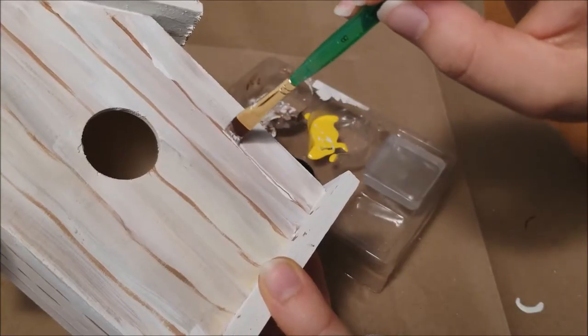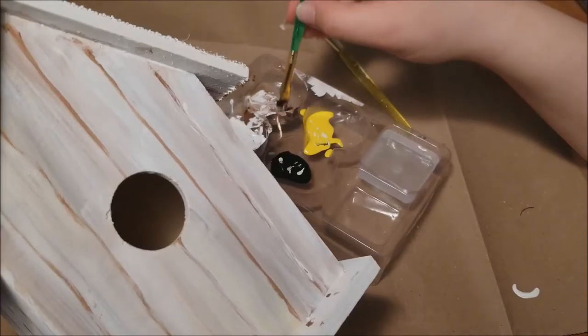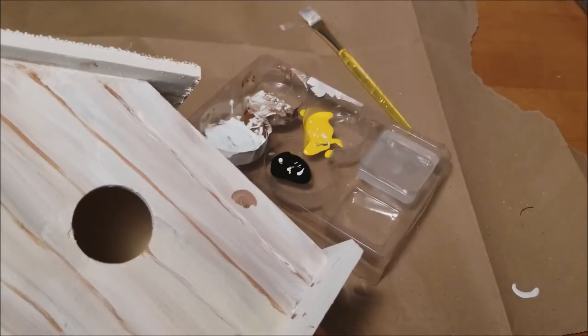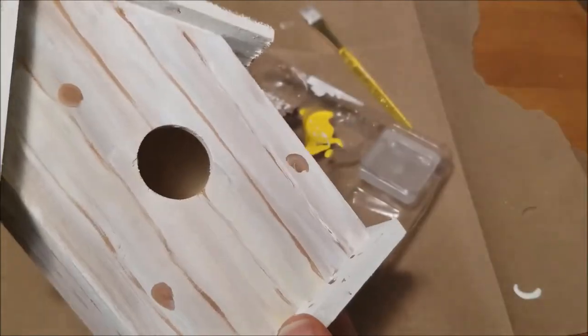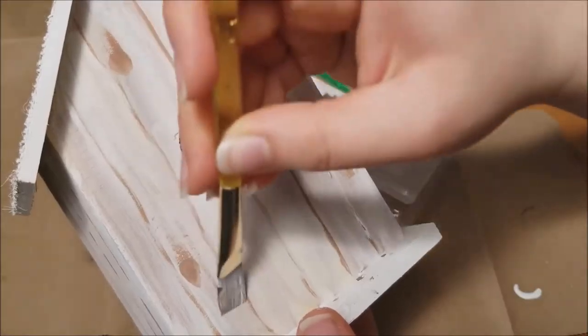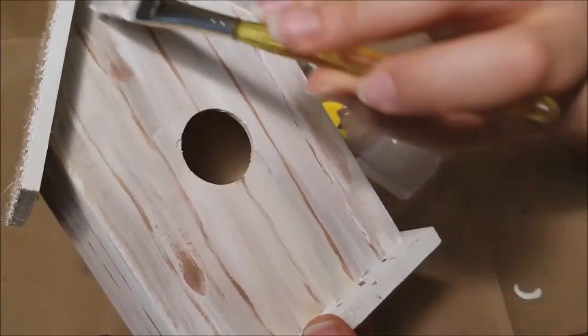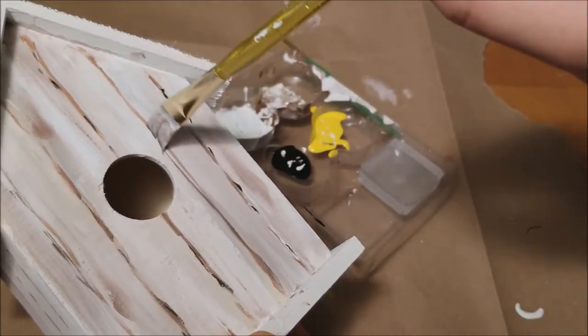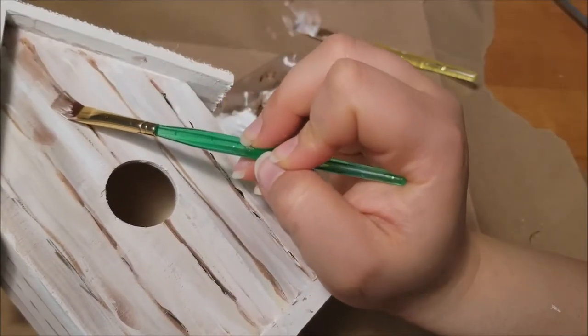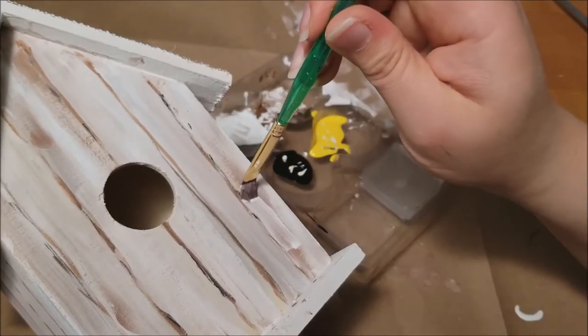Use this same technique with white paint to lighten your lines. To make darker spots, use brown paint and twirl your paintbrush to create little circles and then go over the circles with white paint to blend them out. And that's basically the whole process — a touch of black paint here, some brown paint there, maybe some more white paint to give the appearance of wood knots.